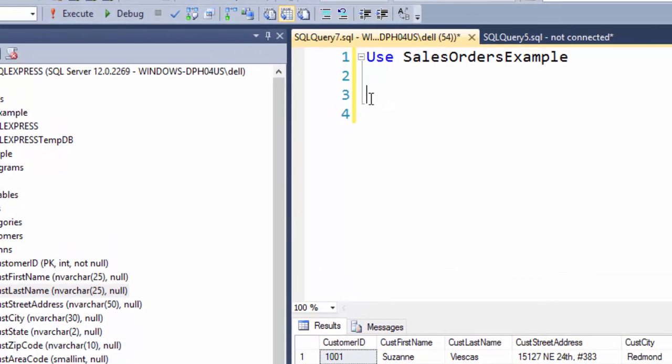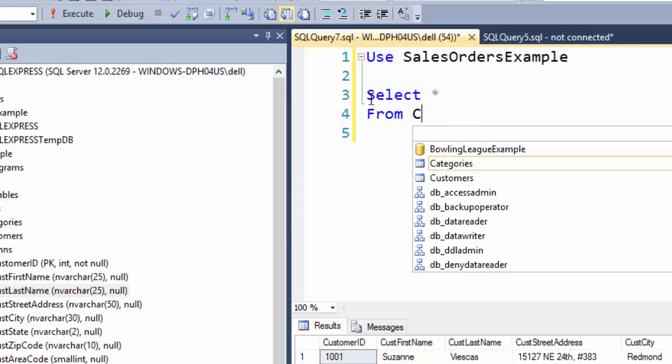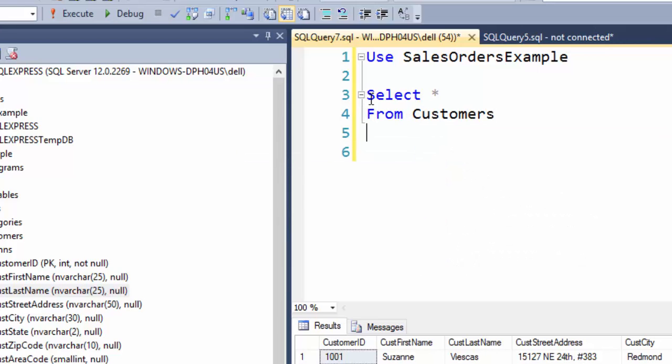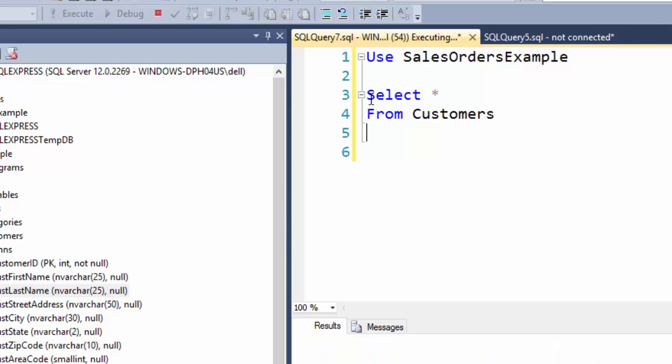So first, let's review by selecting all the columns: select everything from customers and hit F5.